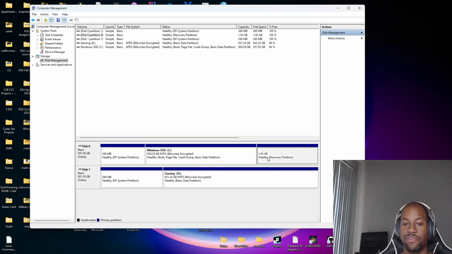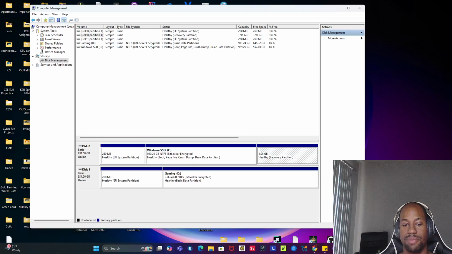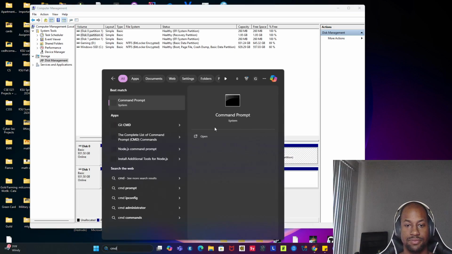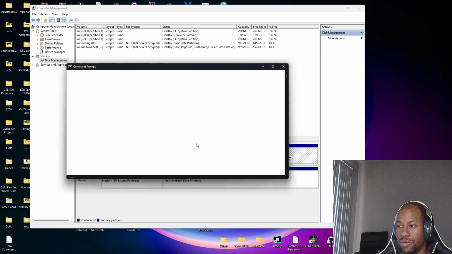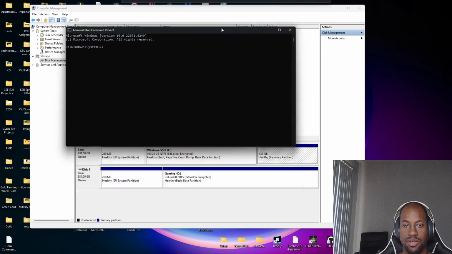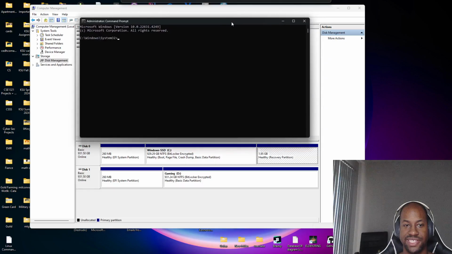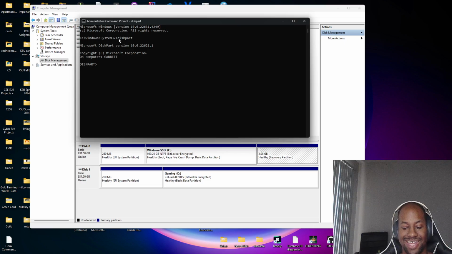Next, once you have this information down, you will need to go to the command prompt and run as admin, because you need admin privileges to do this task. Now, once you open command prompt, what you need to do first is access the disk and access the partition location. So first of all, type diskpart. This will open up the option for you to access your disks now.